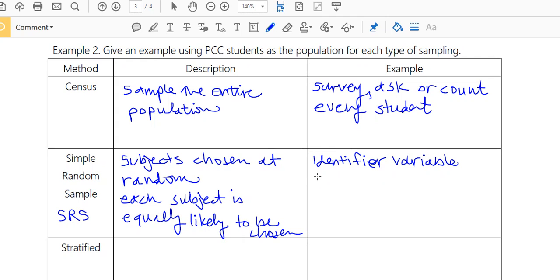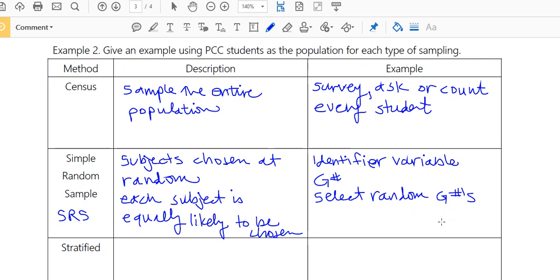We have G numbers. So we could select a certain number of random G numbers, right? We could go to random.org.